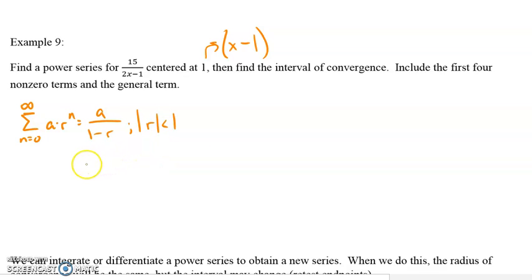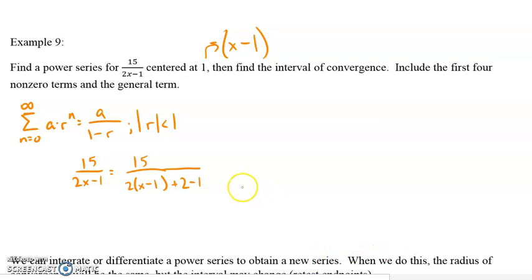Okay, so I've got this 15 over 2x minus 1 is my fraction that I'm dealing with now, but I have to have an x minus 1 in here. So the 2 is being multiplied by stuff, so I'm going to replace my x with an x minus 1. But think about what this is. I just actually subtracted 2 from my denominator, so I better add 2 back into my denominator, but I still have this minus 1. Huh, that was a bit messy, wasn't it?